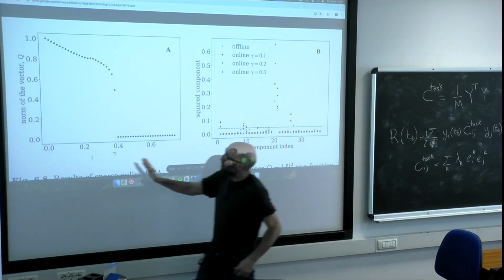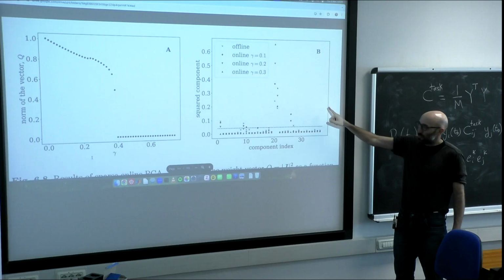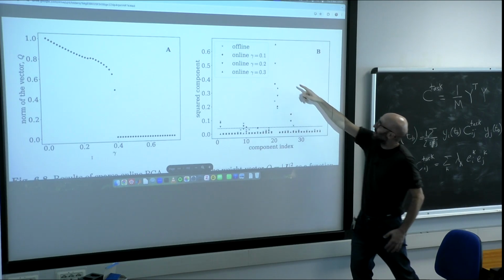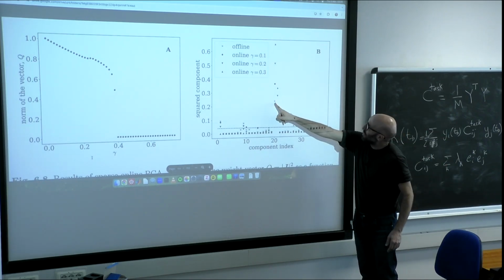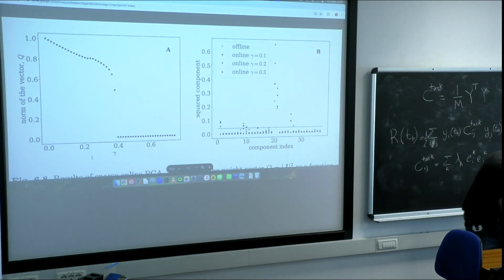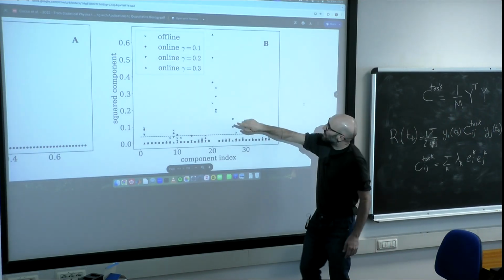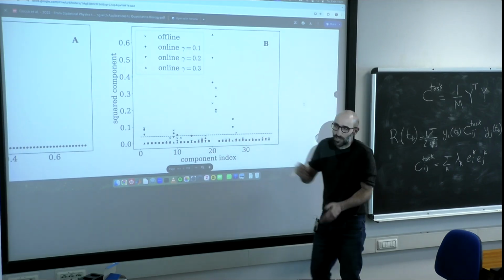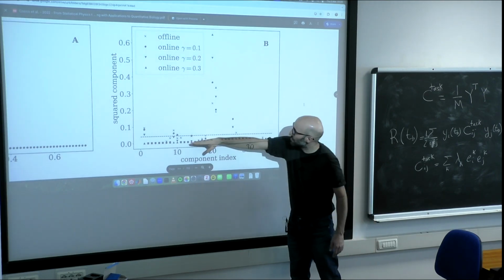So then you can look at what happens as a function of the regularization. These are the components of J, of the vector that you learn, for various values of gamma. This is the offline, the dots, maybe it's not very visible. What you see is that when you increase the regularization, some components go up. For example, these two that are big go up because the vector has to be normalized, and all the rest goes down. So you see that the noise is going down.